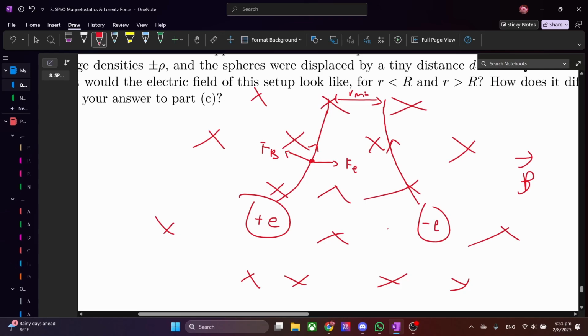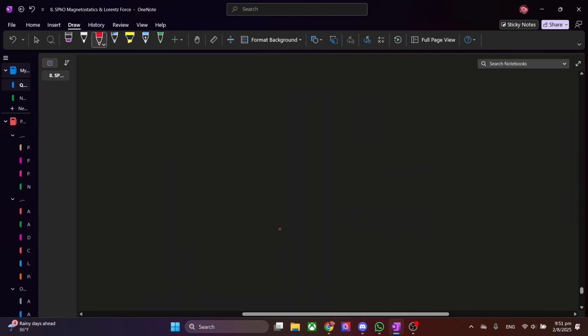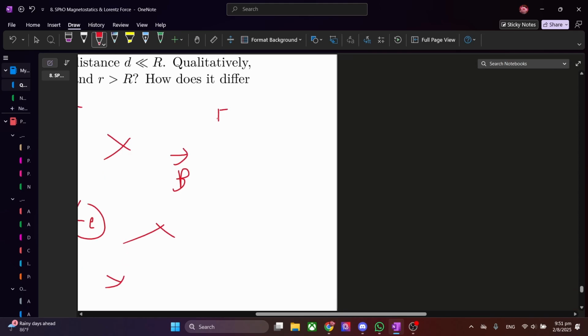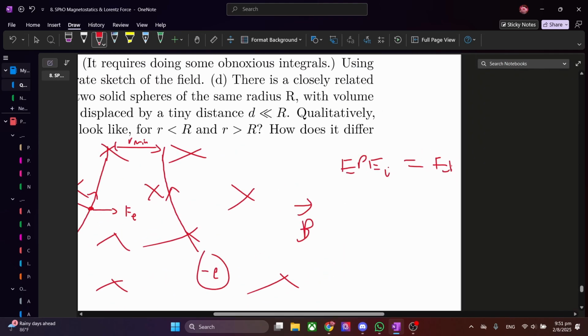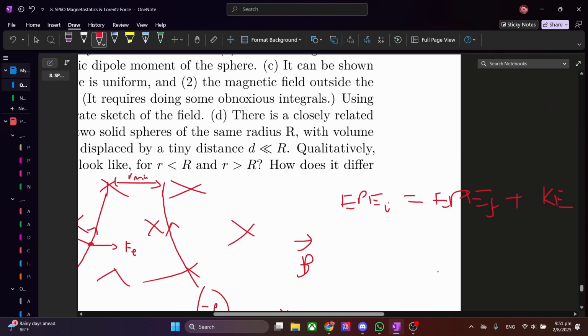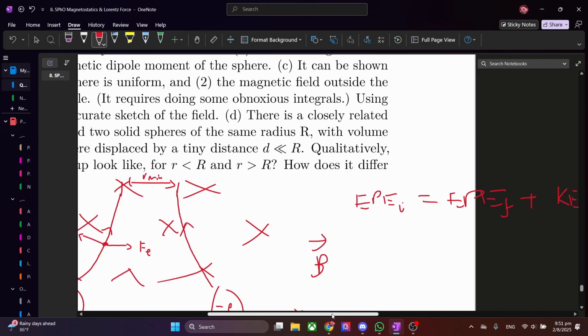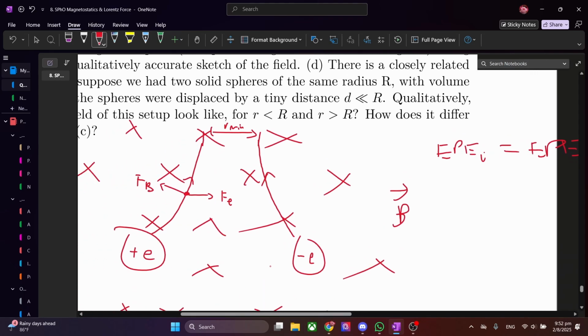So what do we want to do? We want to consider the motion of the electron. The first thing to do is to actually calculate their potential. We actually want to use the conservation of energy. This is again based off the conservation law that we mentioned previously. So the first thing we do is use conservation of energy. What does it tell us? The initial electric potential energy between these two is going to be the final electric potential energy plus their kinetic energy. And here they gain kinetic energy because although the magnetic field doesn't do work, clearly the electric force is doing some work.